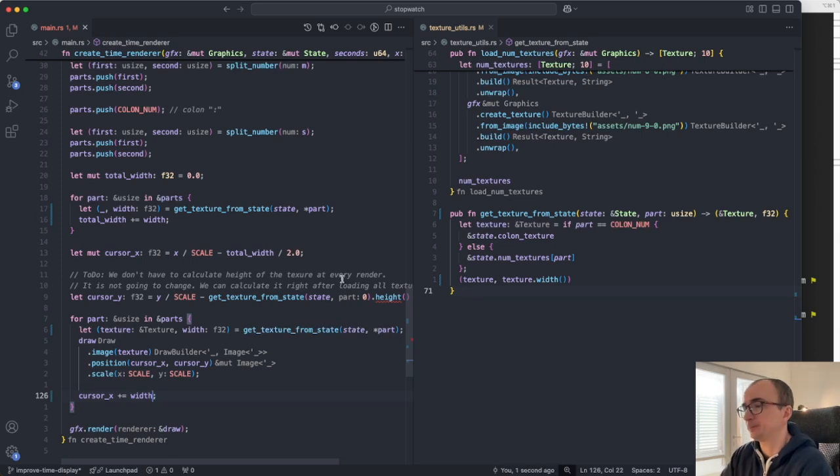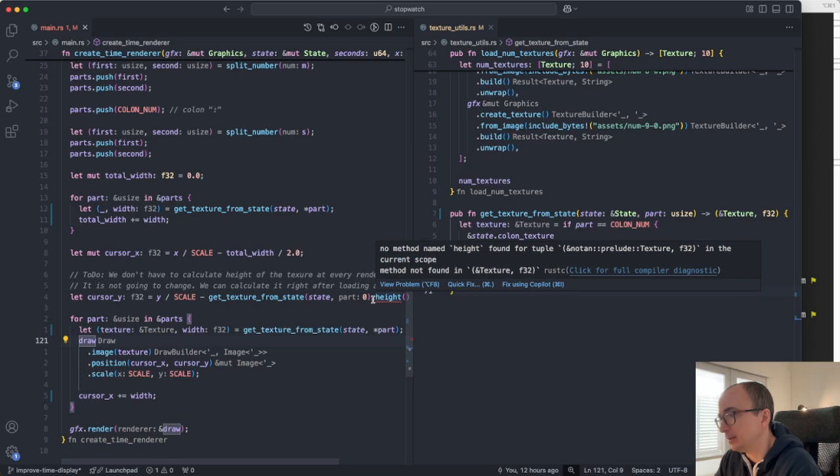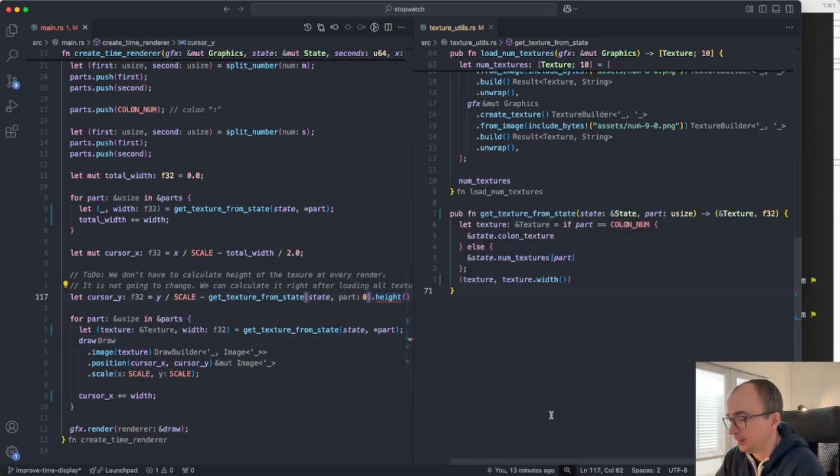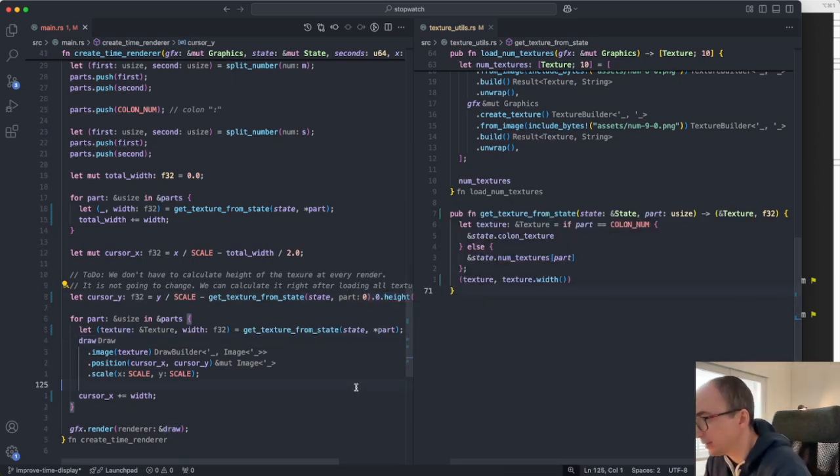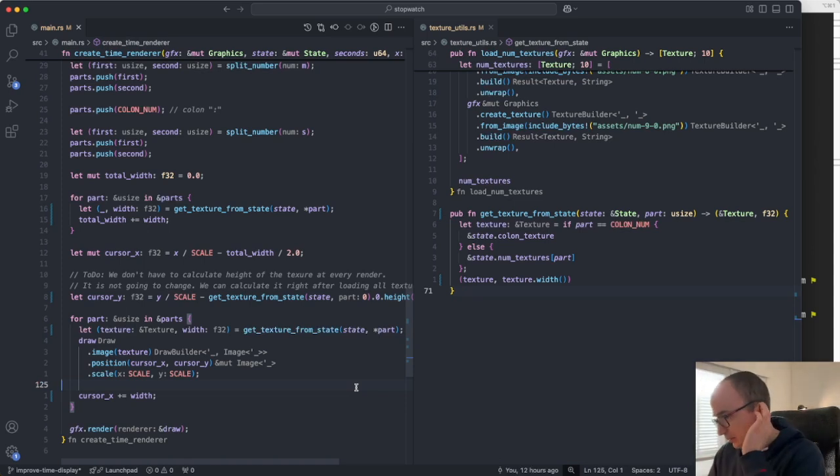And here height, yes. Let's do it like this. Okay, so now I can actually calculate an average width.